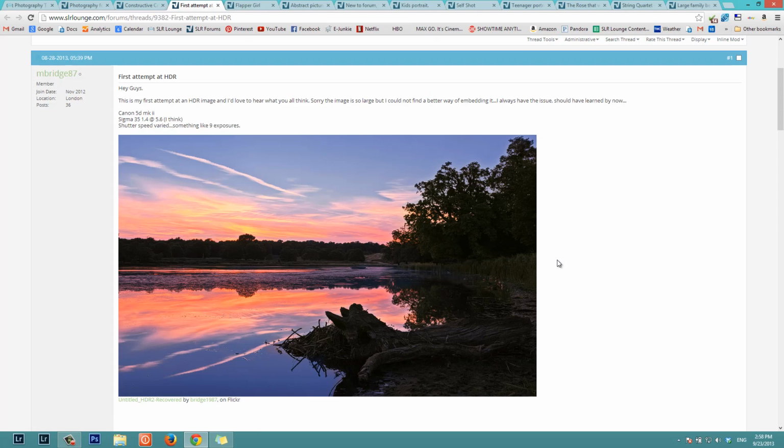Generally, I want to say that's a no-no, but you know what? There's a lot of cases where it's going to look best when it is across that center line. Generally that happens when you're trying to show off a reflection or something like that, and you want it to be equal on both sides. But with this kind of a scene, you can get a little bit more creative with it. You can get a little bit lower to the ground or show some other types of foreground objects that help us to get into the scene just a bit better.